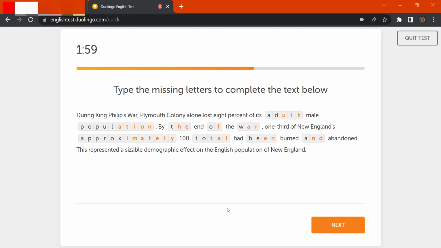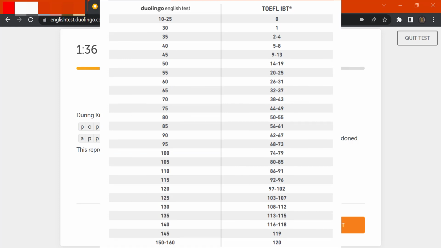Do you all remember at the beginning of this video I told you there is another surprise waiting for everyone? So here is the surprise. Now you will see some pictures where scores of Duolingo and other English proficiency tests are being compared. Starting with TOEFL, you can see on the screen the score of the Duolingo English test is on the left hand and the score you get in TOEFL is on the right hand. Take your time, pause the video if you need, and check the scores and the numbers.